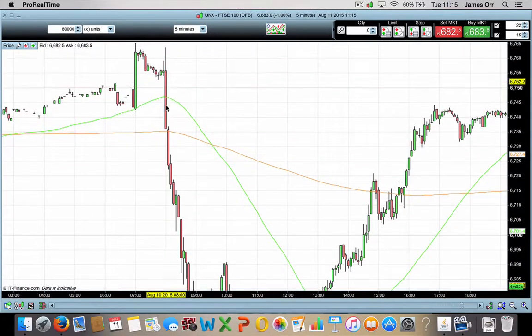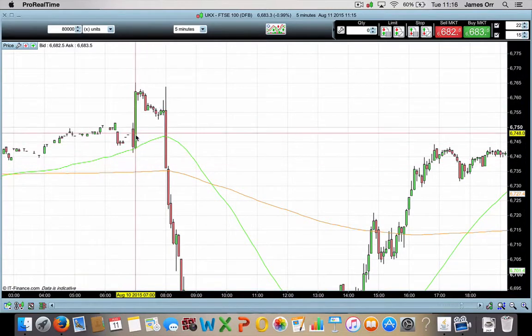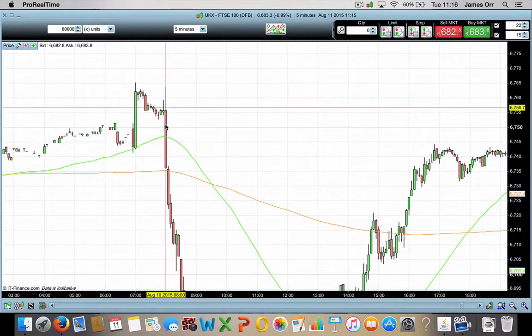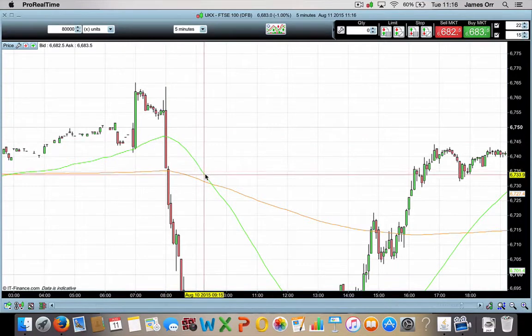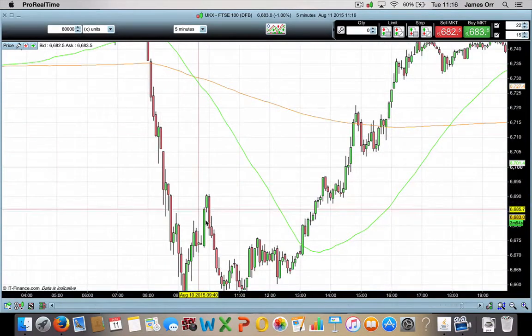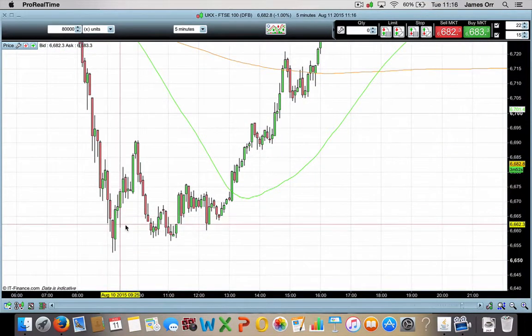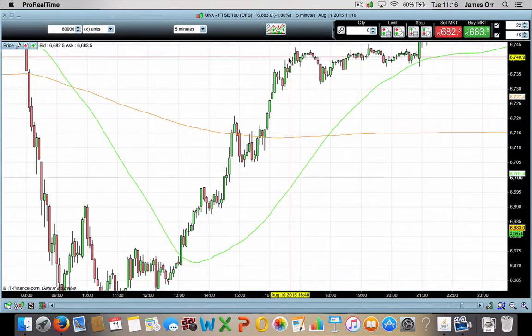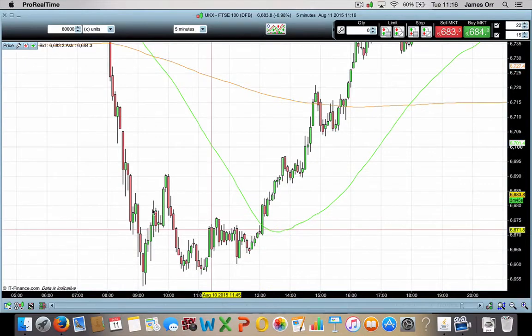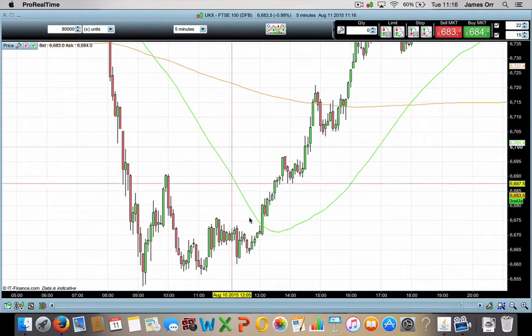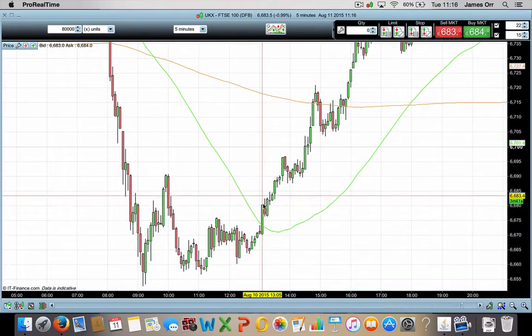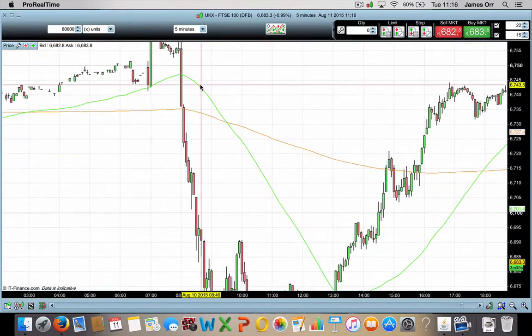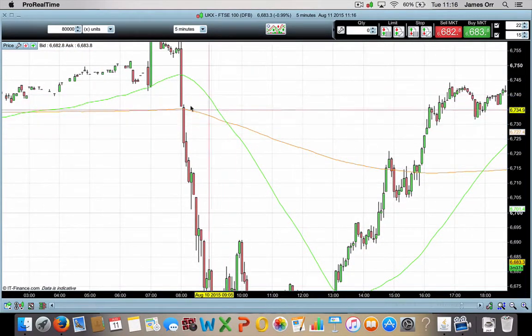So right here, you can see the market opened at 8 o'clock. It fell straight through the 60 moving average, and then it continued to fall away. It came down here, found support, it broke through the 60 moving average, and then it continued on its way up. It's a very useful moving average for short-term trends. I don't use it for trade entries. I definitely don't use moving averages crossing as trade entries.